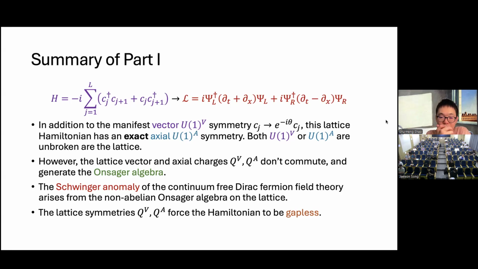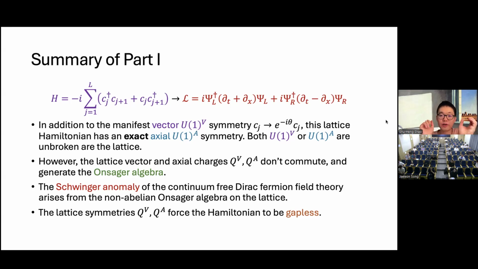Sorry. Can you remind me if QA, or in the continuum limit rather, U1A, has a self or diagonal anomaly itself? Thank you for the question. I should have clarified that at the beginning of my talk. So the answer is no. One very easy way to see that is that, as I emphasized, in the continuum, QV and QA are unitarily related. Right, I see. The anomaly structure is the same.